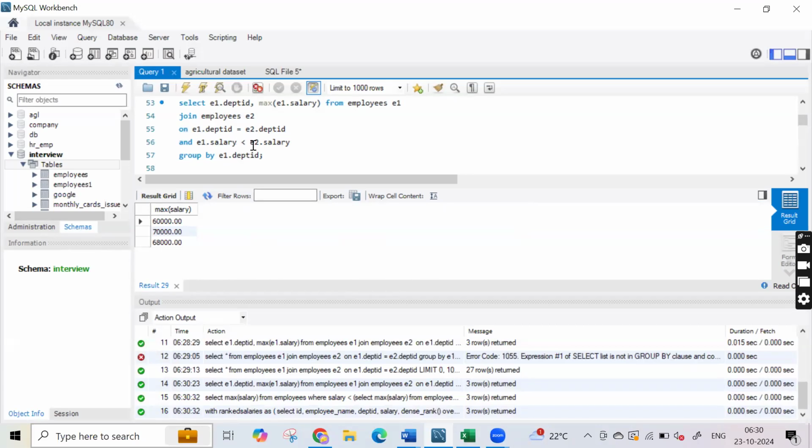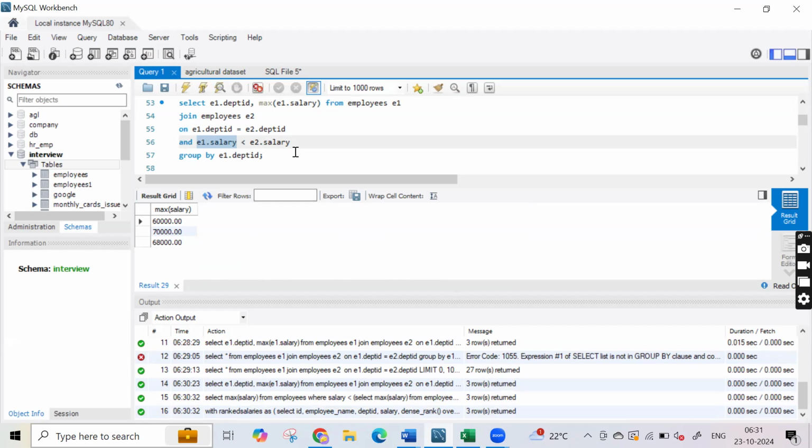It will be a very good query to work with, because you are getting all the 9 records, and from those 9 records, you are only selecting those records whose salary is greater than E2 dot salary. There will be only one record, which will be the second largest, when you work with this query. So just look at this.